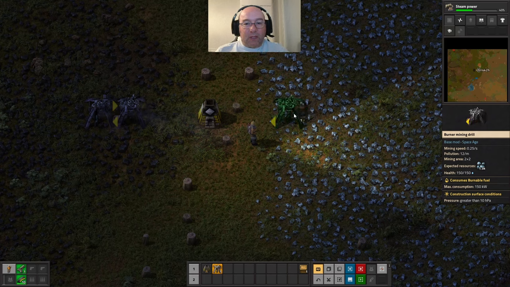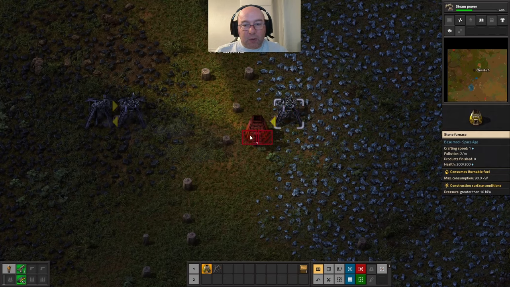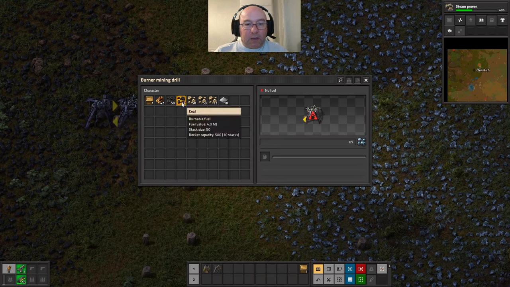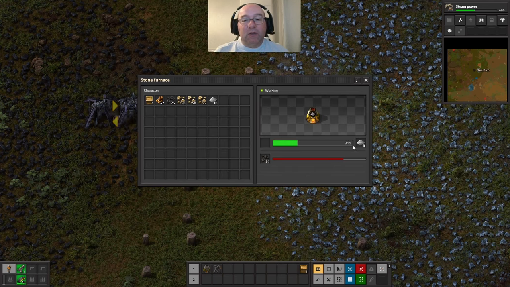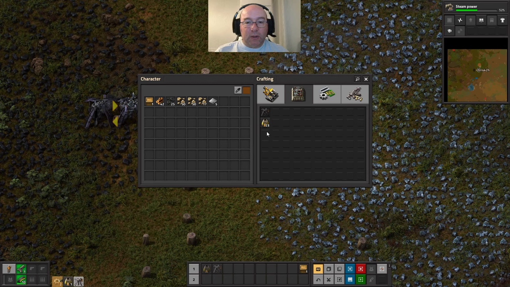press R to rotate. Actually, let me pick that up and I'm going to put you there. And then you can take that coal, and you can take half of that, wrong one, half of that coal. That will now feed iron ore straight into the furnace. As you can see, I'll produce iron plates and I'm not really having to do anything. Take that, and I want to build another one, another one of them.